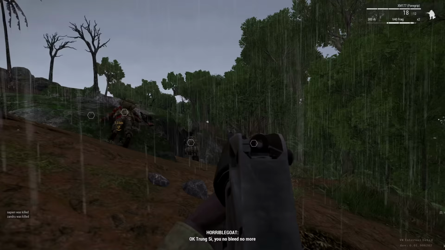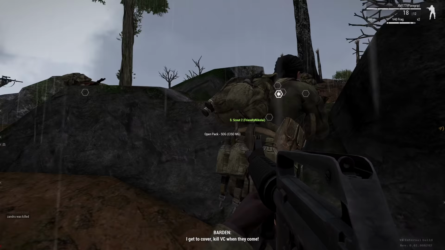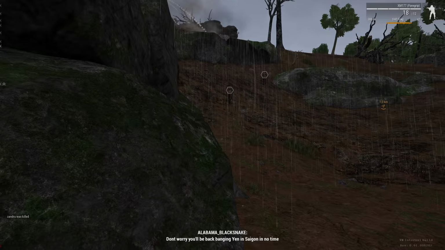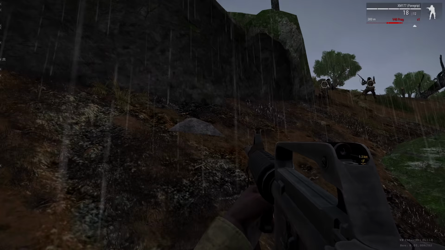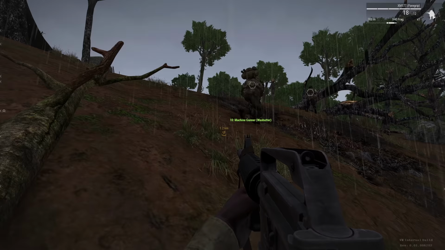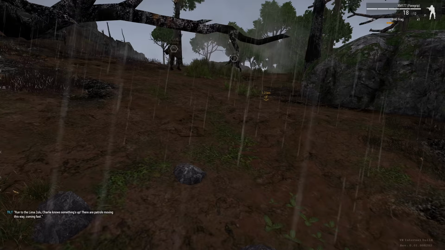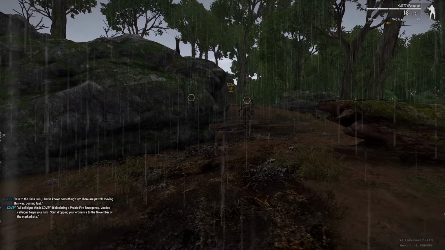Both casualties are up. Run to the Lima Zulu. Charlie knows something's up. Their patrol's moving this way, coming fast. All call signs, this is Covey 4-6, declaring a Prairie 5 emergency. Blue call signs, begin your runs. Start dropping your ordnance in November on the mark site.